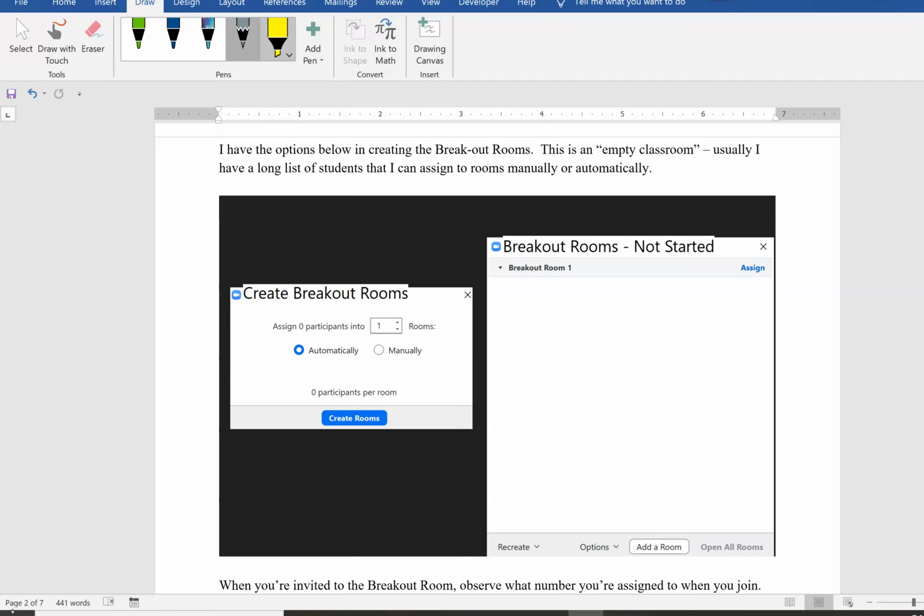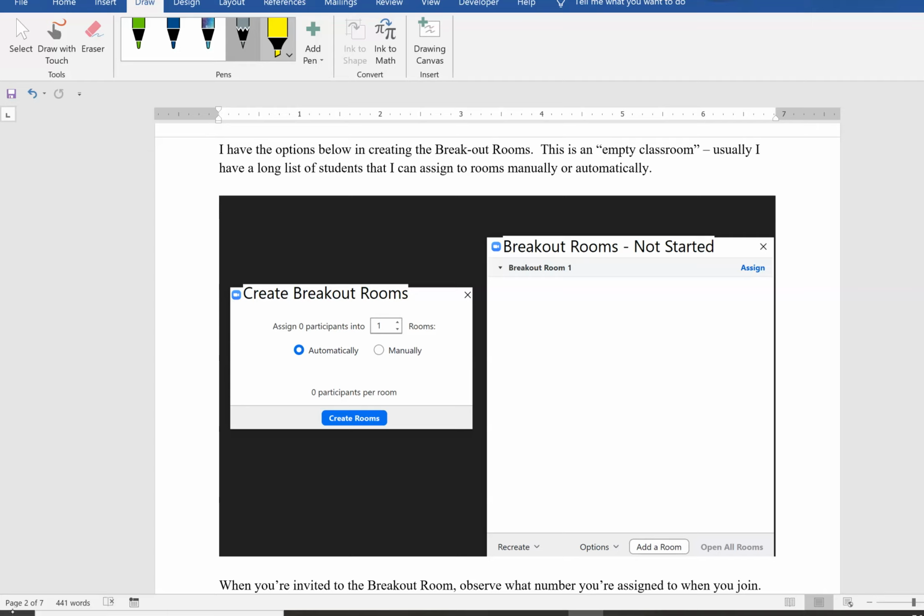So when the students go into the room, there are not very many ways for them to, quote, get out. If they try to use the chat, they will be able to communicate with the other members of their room, but not members in other rooms. There are a few things that they can do inside that room to summon me. One is there's a button that says ask for help, and then I will get a message that someone in room number 3 wants help, and then I'll go visit that room.